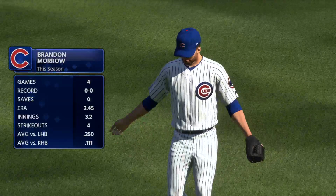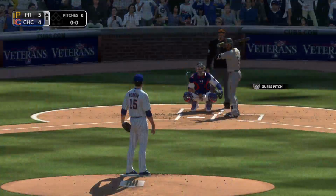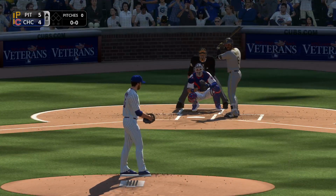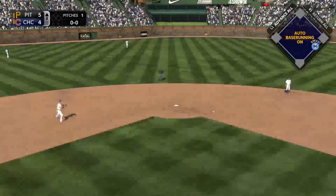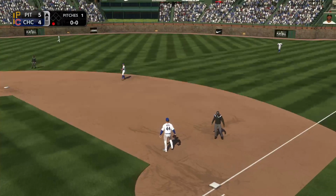So Brandon Morrow is into the ballgame now as he'll make his 5th appearance of the season here. Leading off the inning, Starling Marte, as they'll look for some added insurance before the bottom half of the inning. Hit on the ground, out to short. Throw on to first in time, so the leadoff man is set down to open up inning number 8.